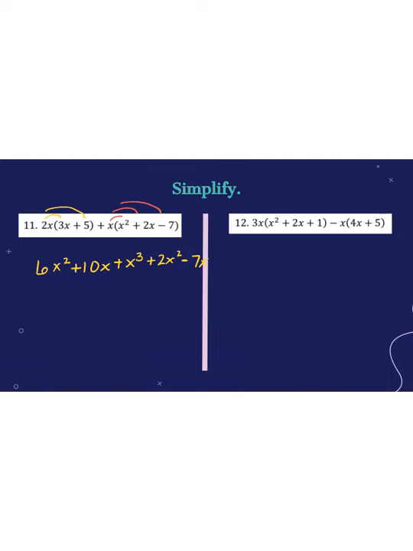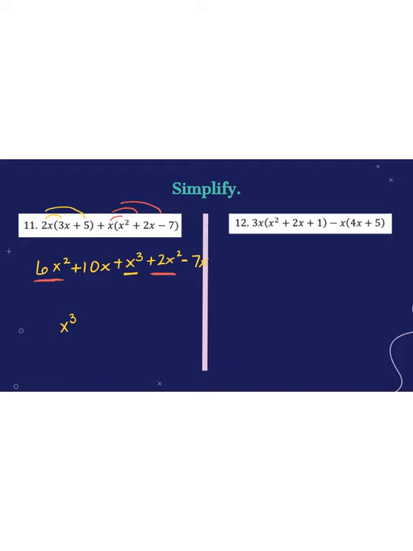Okay, so now we're going to simplify those, but remember we have to go with our biggest exponent first. So I'm looking at my exponents. This x to the third right here is my biggest exponent. So I'm going to start with that. X to the third, okay? And that's the only one, so I can just write down that x to the third. Then I'm going to look and I'm going to find all my x to the seconds. Okay, so this one is an x to the second, and this one is also an x to the second.